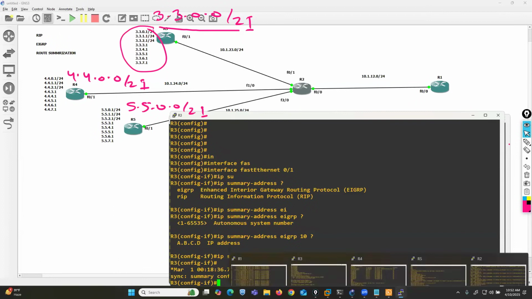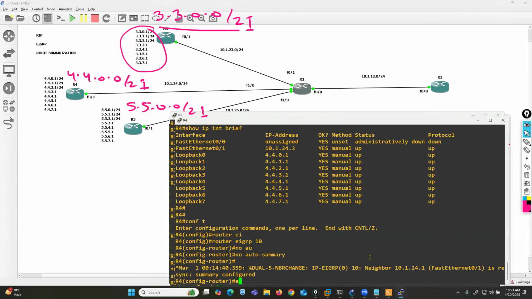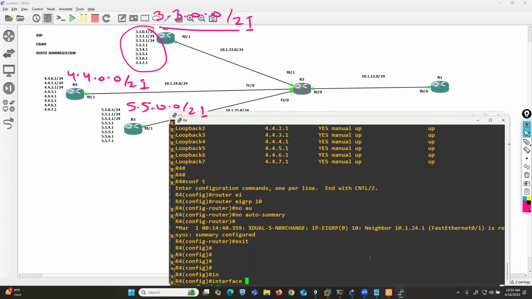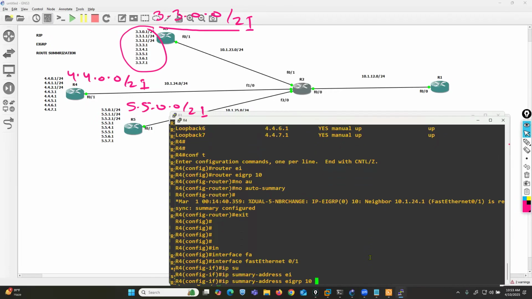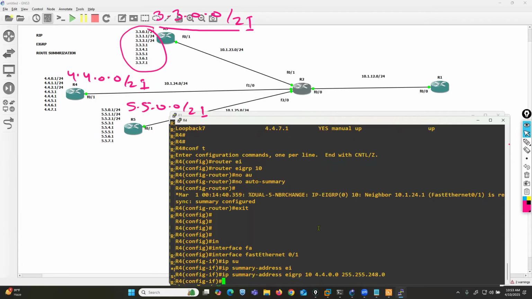Now you can go to R4. Interface FastEthernet 0/1, ip summary-address EIGRP autonomous system number 10, 4.4.0.0 255.255.248.0.